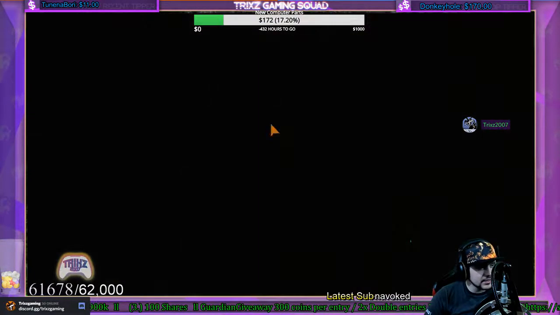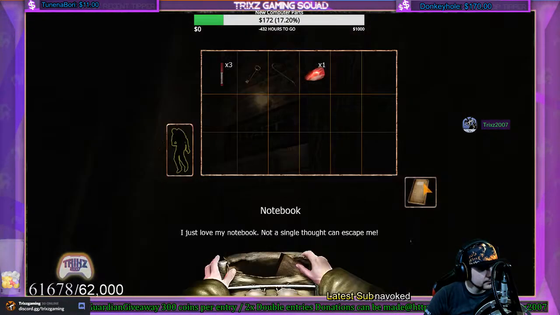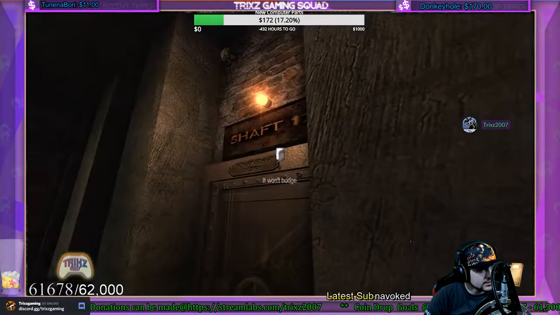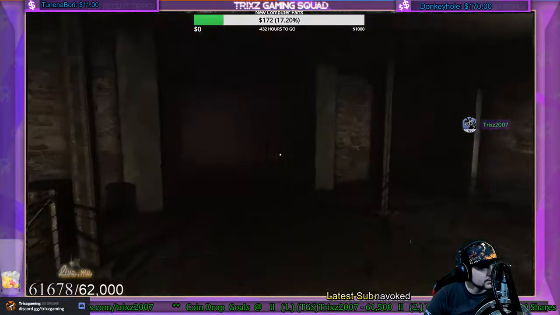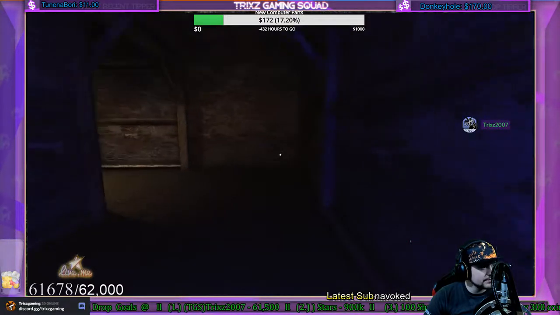Let's check the notes again, guys. The gray sticky mud blocked the passage. I need some specific regen to dissolve this. Oh, gosh. Really? I don't have anything on me. So now we need something to dissolve that. You gotta be kidding me.